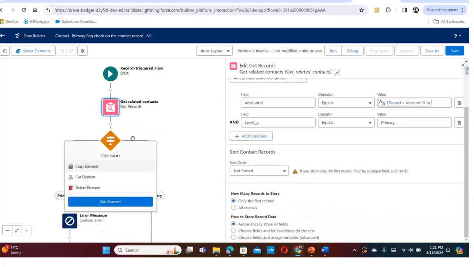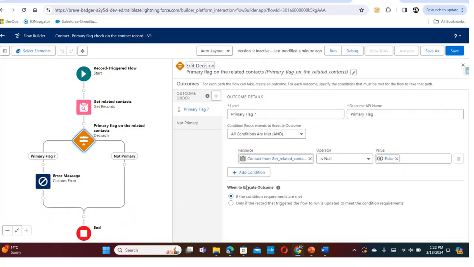Then we are using the decision element here. The decision element says if this variable is not null, that means there is a primary contact already available under that account, so we want to show an error message.